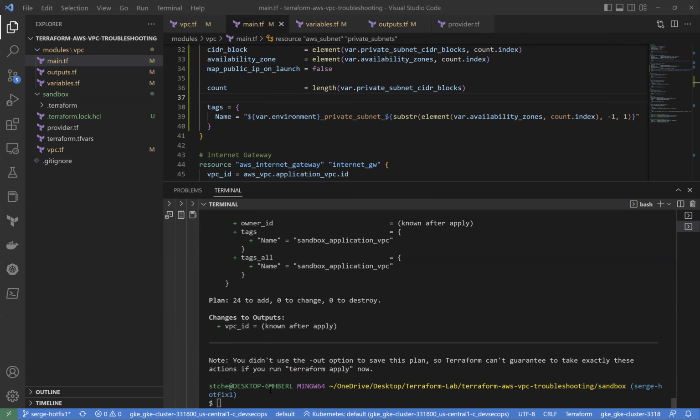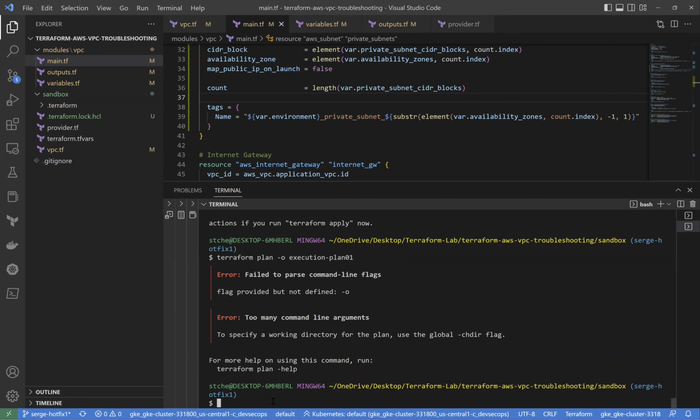So that will be a Terraform plan, but I'll just say output, and I can just call it execution plan 01 to say that's the first time that I'm running it, something like that. And then I'll run it. Okay, my flag is incorrect. I think it's a big O, not a small.